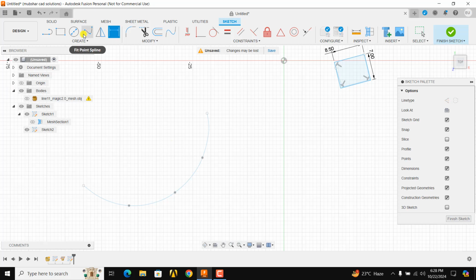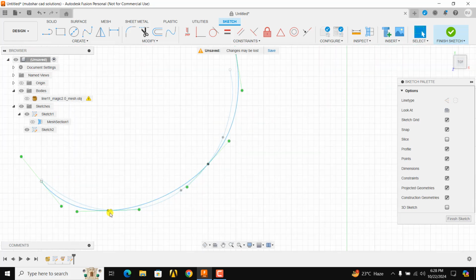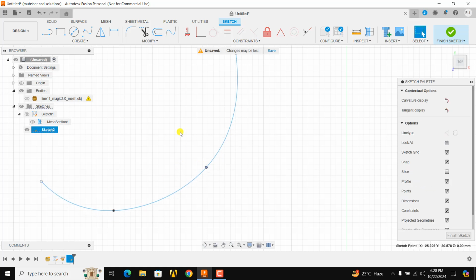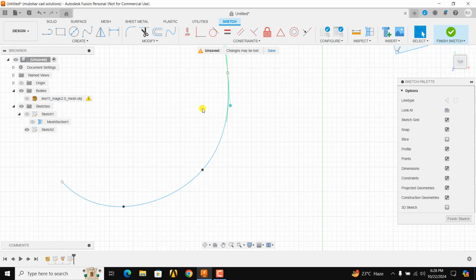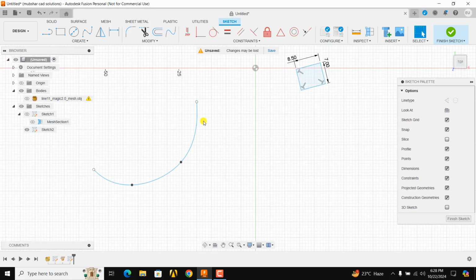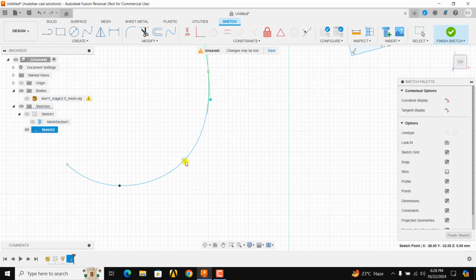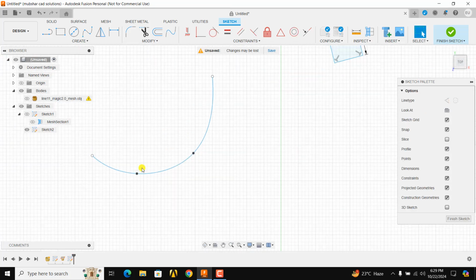And for this one I will again create a new spline. And we need to make it smooth, but also it should match our scanned file. So for that I can keep it like this.